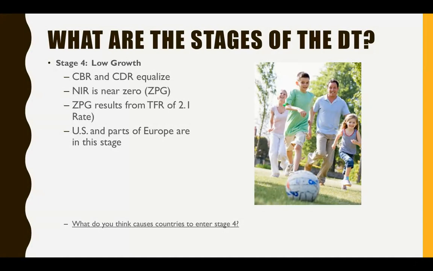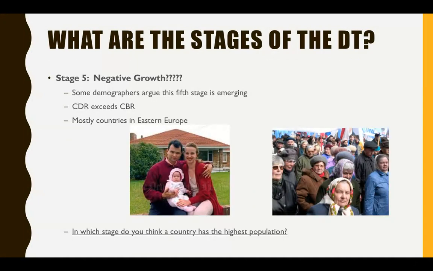All right. Then we get to this possible 5th stage, and we talk about negative growth. Some demographers argue that this is starting to happen, and we're starting to see it become more prevalent in certain places. Mostly Eastern European countries, we've seen this. We've seen this in even Japan as well, where the crude death rate now is exceeding the crude birth rate. More people are dying than are being born at this point. And there's definitely social and economic issues that have played into why this might be. But when we look at this, obviously it is starting to occur, and it is clearly becoming part of that demographic transition model, this stage 5 of negative growth.